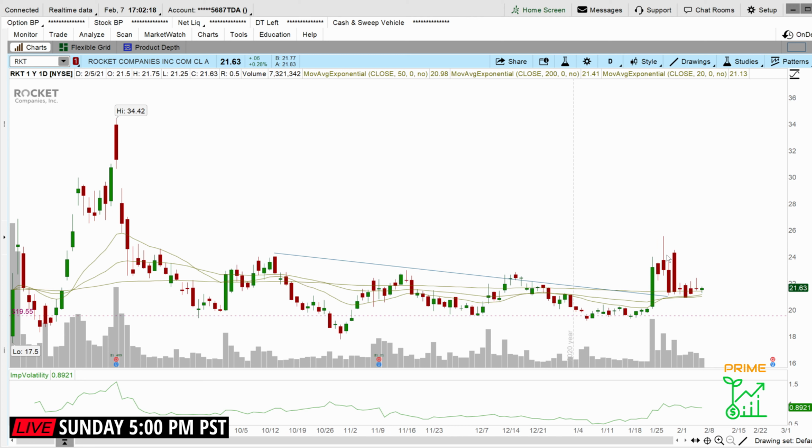I don't like the look of this, but like I said, this action in here, I almost feel like it's just noise. I try to not even look at that. Take that off of the chart completely. If there was a way we could just delete these candles in here, take that off the chart, because what we care about is it had this huge up move and then a back test, and you can see the back test clearly on this down sloping trend line. So put that one on your watch list, RKT.